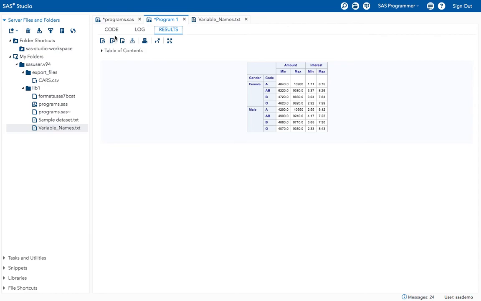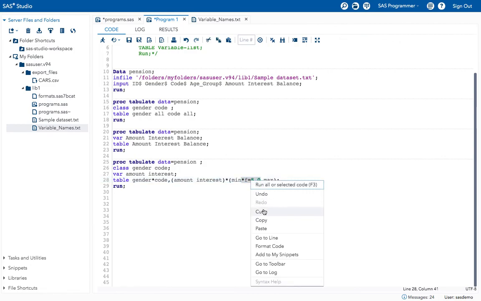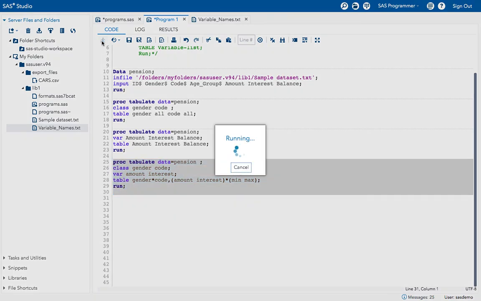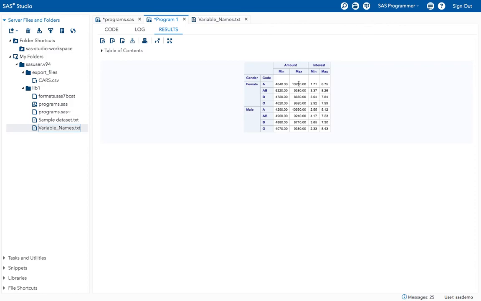Sorry, let me take this off, and now I want to mention the format statement here. I'm taking this off just to show you the difference. Now I have these values. Now execute the program. Now my values look like this, 1.71, and these are the values that I have.